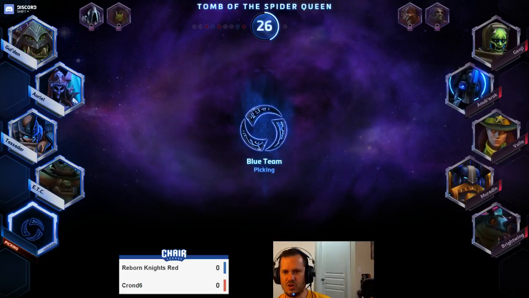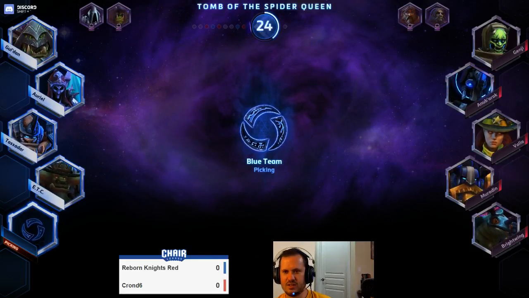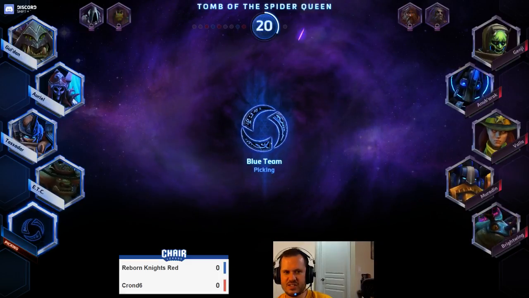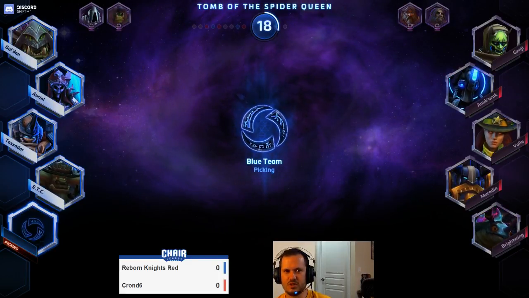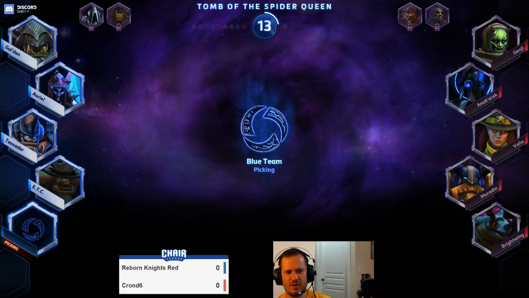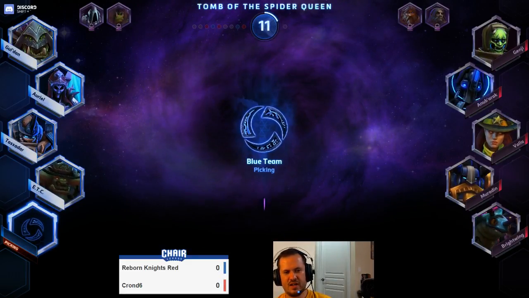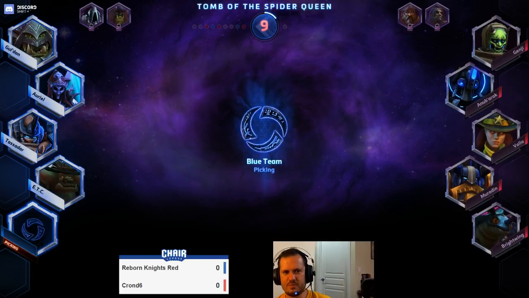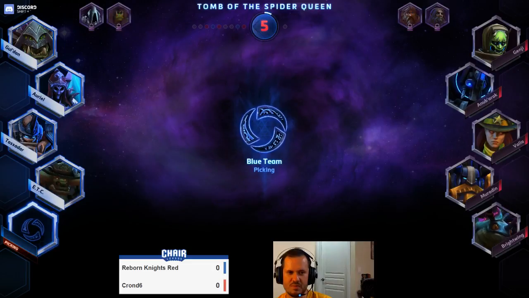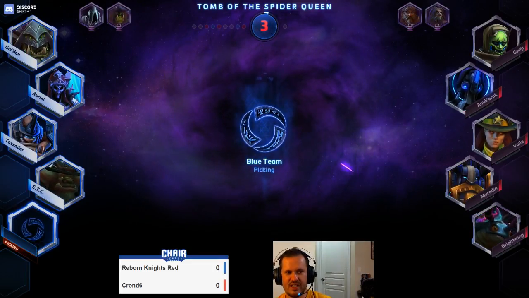I'm curious who Crond is going to send into the solo lane. Genji or Anub, I'd guess. They don't really have what you would consider somebody to be a typical solo laner. Neither do Reborn Knights, although Tassadar can certainly do it. I want to see them pick up a second frontliner here, a tank or a melee assassin at worst, but they really need something in the front to help ETC out.